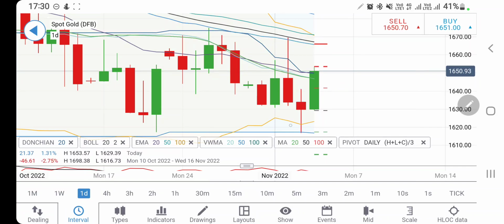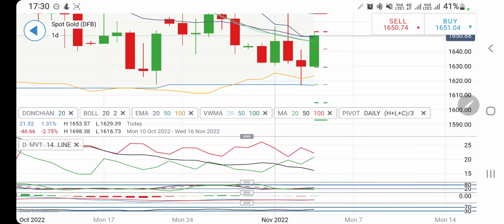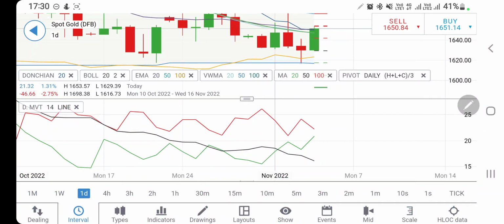There is a possibility that it can try to achieve this, because yesterday it saw a breakout. Now it has opened flat and shown a greater rise. Though there is resistance there, we may see it swinging in between. The only bullish entry is about 1654, where you can expect it to rise a little towards 1660, 1667, 68 zone, and beyond that it is going to fly high.